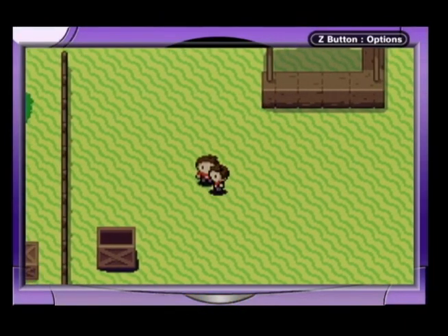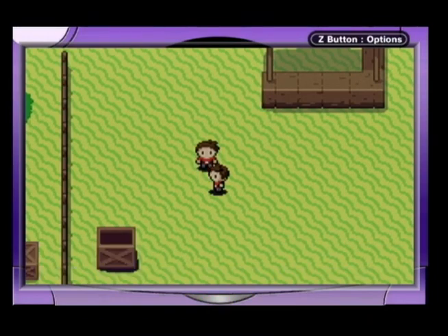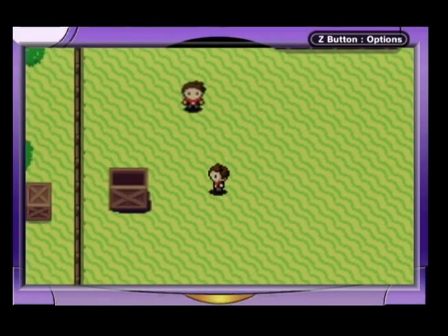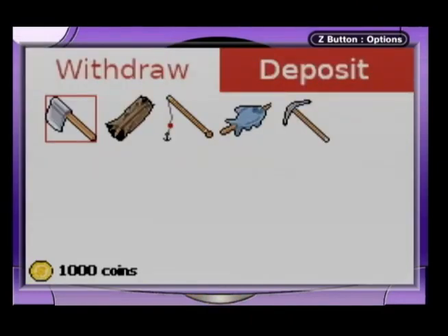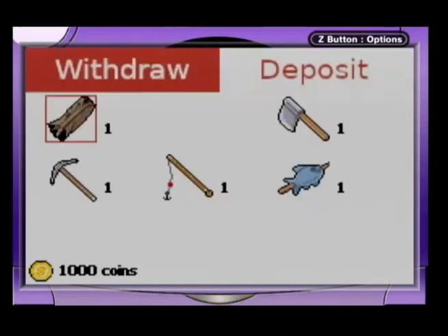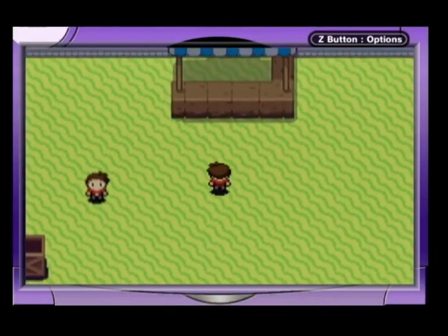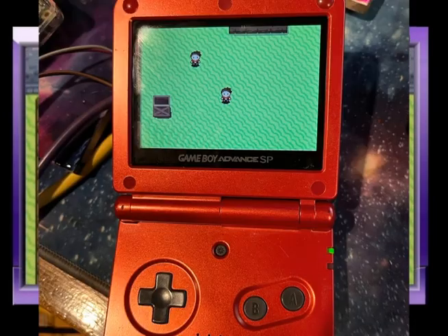There we go. Excellent, you've brought me the supplies. Here's 1,000 coins as a thank you. So, yeah, if I go in my bank now, I should see my 1,000 coins. Yep. And I can deposit my fish, and there they are. And I can deposit my tools, and there those are. And that's the entire game. The very coolest thing about this is that it's on a Game Boy and it's online. They did the hardest part.